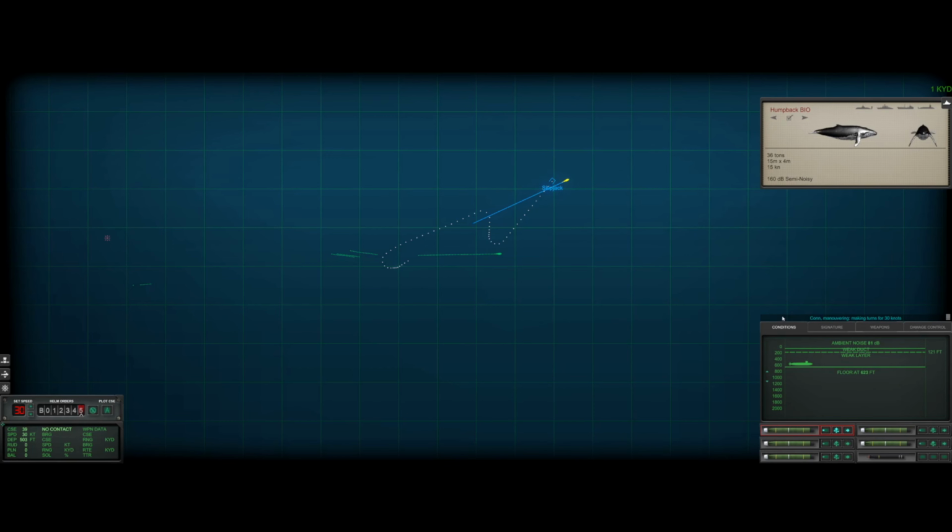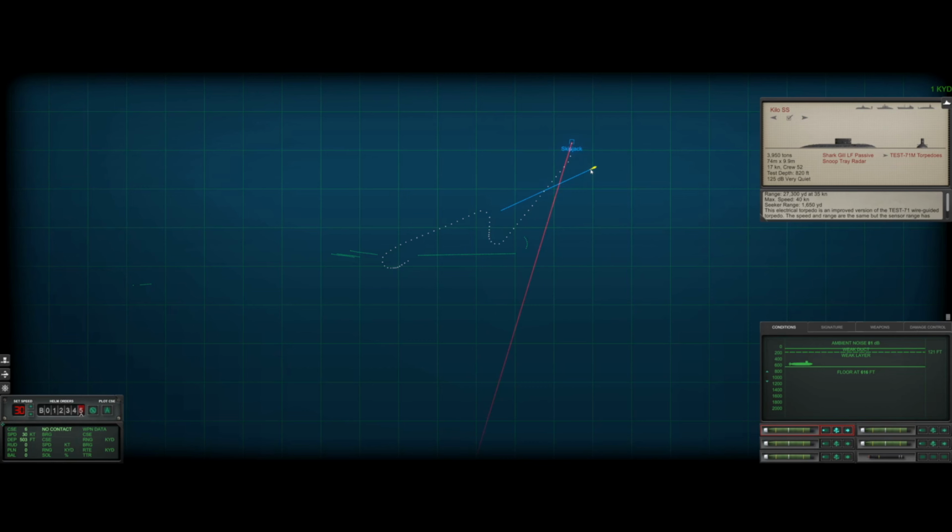If it was a Kilo, what's the range of its weapons? I think they've got the best sensors and the best weapons. Test 71s, 1650 yards. Okay, so I'm actually out of range. Just out of range. That's good. It's just circling and hasn't detected me. So a good call on dropping the MOSS, because had things been a little different, MOSS would have been incredibly useful to try and distract the torpedoes, because they would be on my tail.